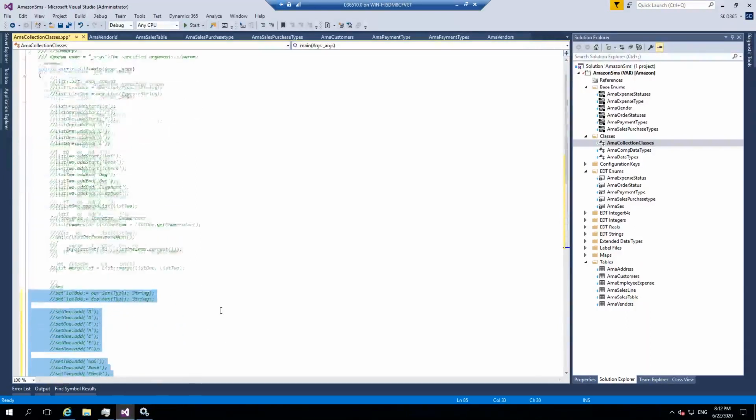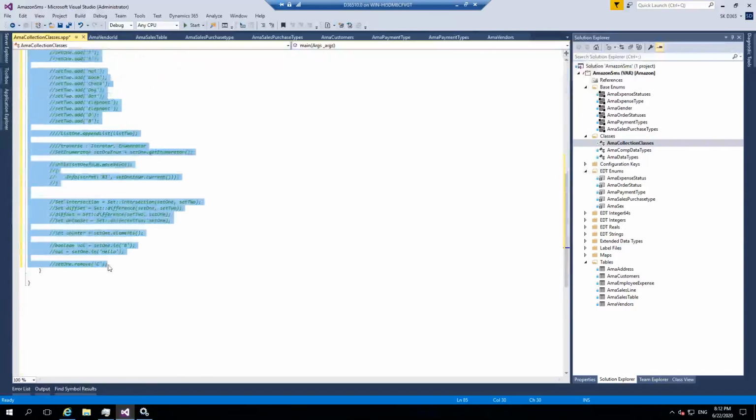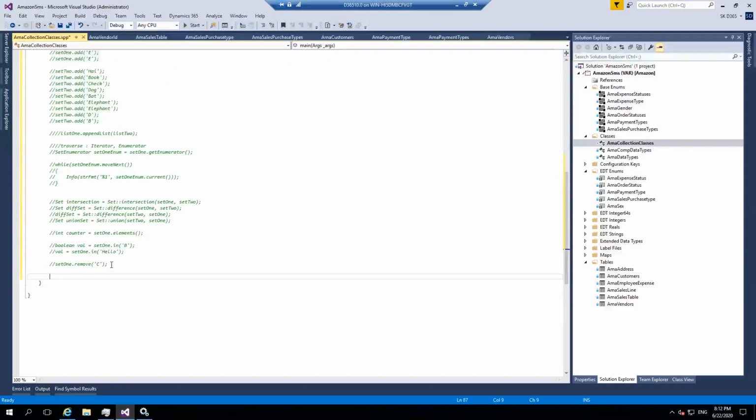Now we will discuss the remaining stuff, the next one, and that is called map. So up to now we have discussed list and set. Here we can add the elements, we can get the elements. That is well and good. Whereas now I want to store the values in the form of a key value pair. How to do that?